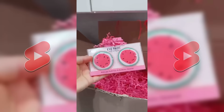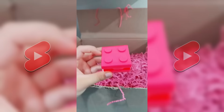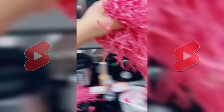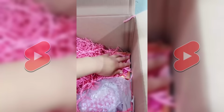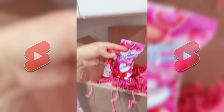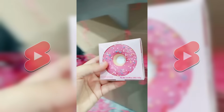This is so cute. Some jelly bellies, glitter pens, these are really cool. Another eraser thing, a baby bottle pop, I haven't had these in forever. It's my birthday week, so this is like opening a birthday gift. Oh, a pink chocolate bear. Boy, was I wrong, this is actually an eyeshadow palette by Revolution, it's so adorable. Some more candy, strawberry chapstick, another eyeshadow palette, and it's squishy, what?